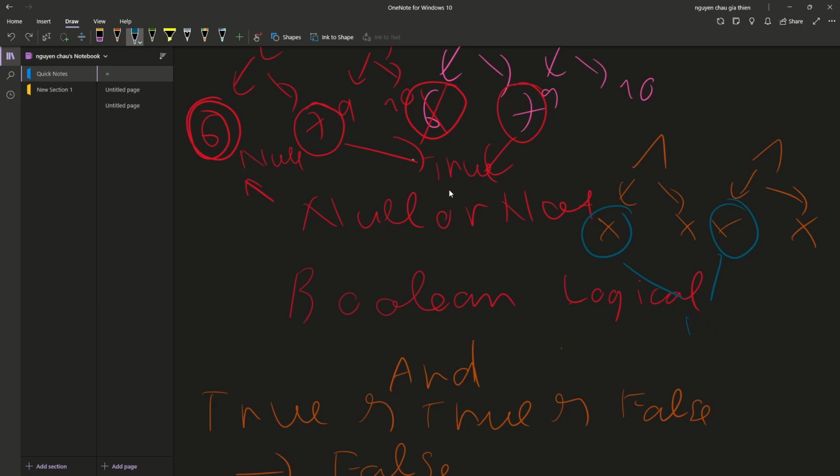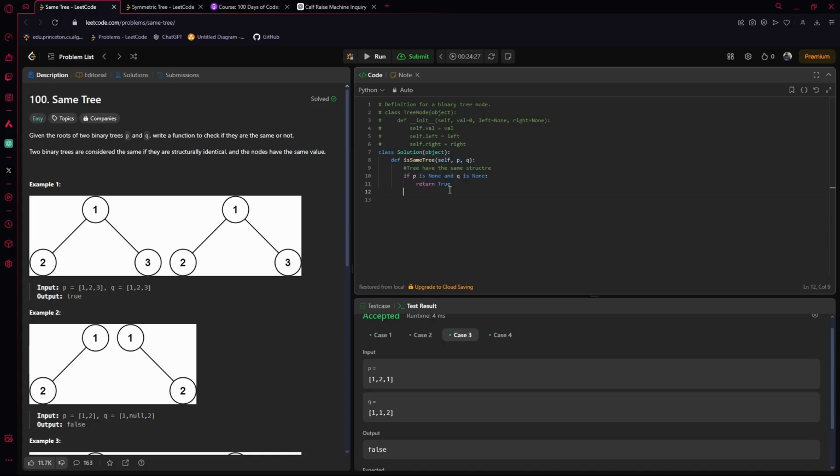But what if this one right here is not none but 6? So this is not none, not equal to none, but the left one on the second is none. It means that the two trees don't have the same structure, so we have to return false.